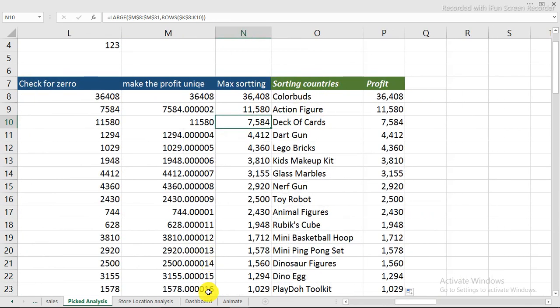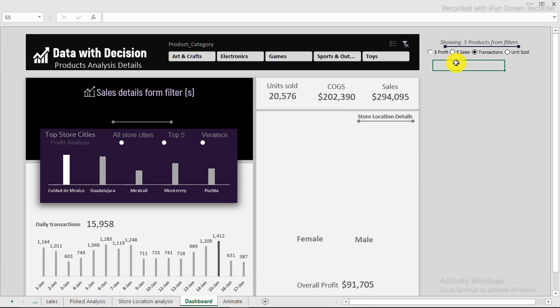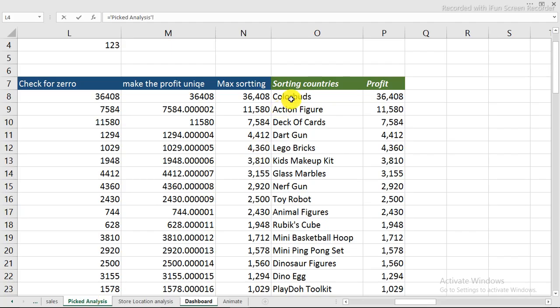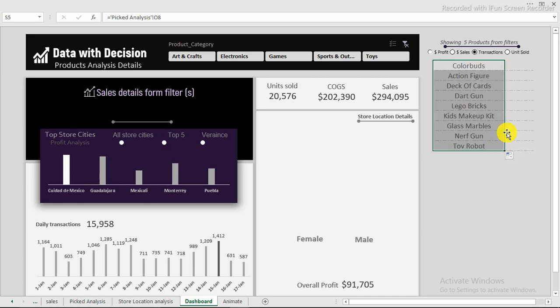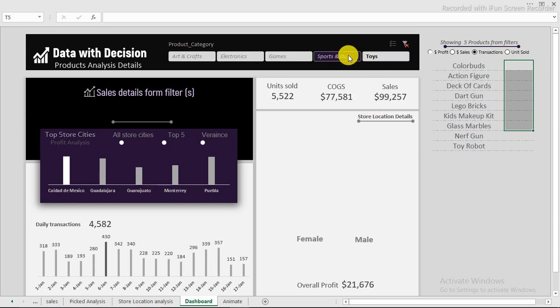We can go ahead to our dashboard and see how we can get this updated. I'm just going to say equal to, and I'm going to go to this particular pick analysis. I'm going to have this right there. So here we go. We have this. So we have to drag this down. But I want to show you how I just got this created so that when we click on this, it's going to work. So right now it's not working because we have not connected our slicer to it.